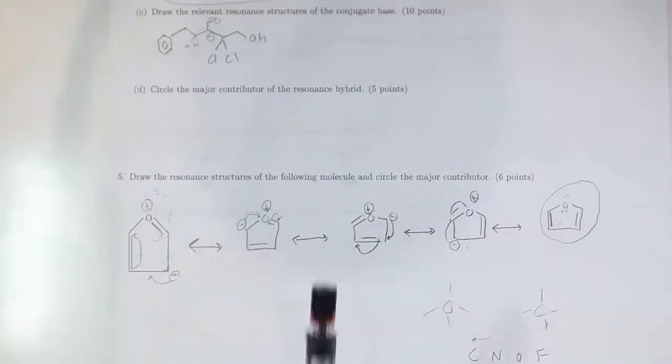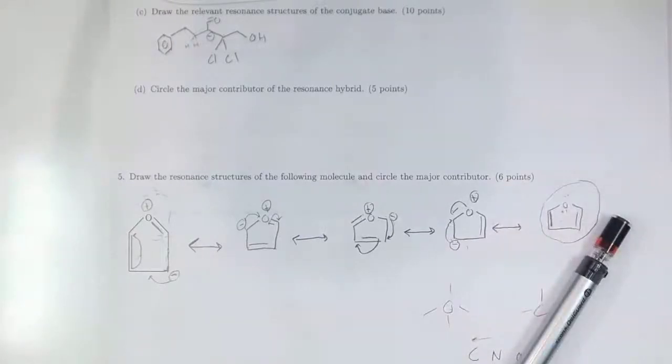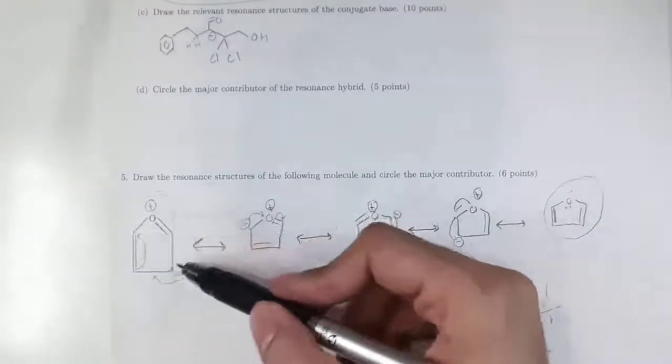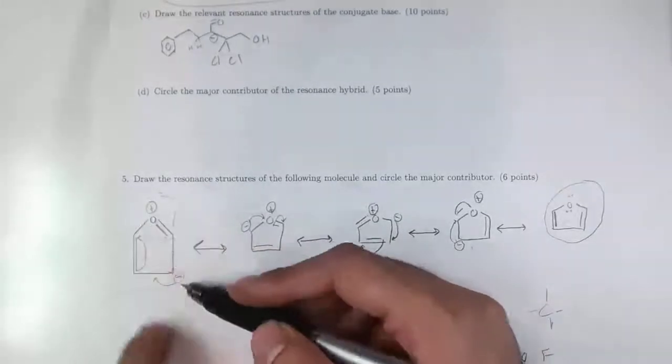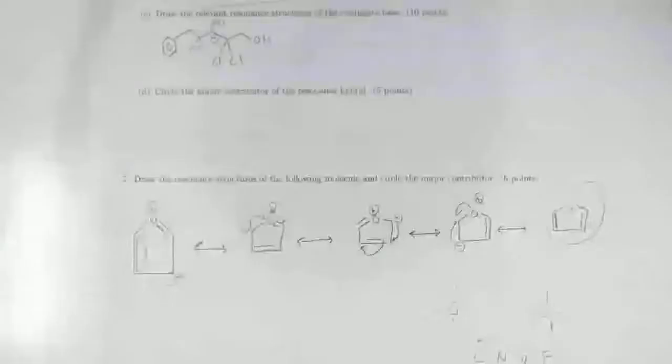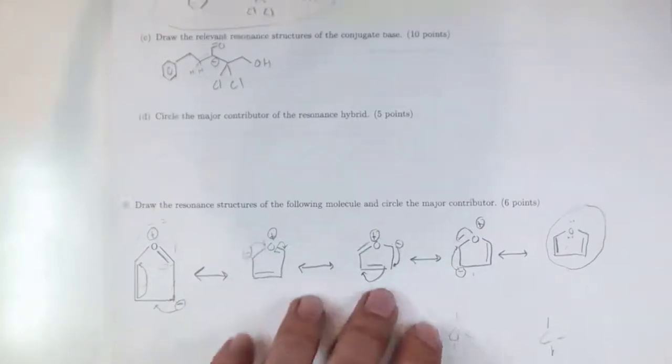To, for example, just put this here and let the charge stay here. Well, see, the thing is your resonance is all about this road of electron movement, essentially. One thing has to happen for the other to continue behind it. For example, I broke this bond off because I moved this here. Okay? I didn't just move this here and then let this charge stay here. Okay? Questions? Okay.